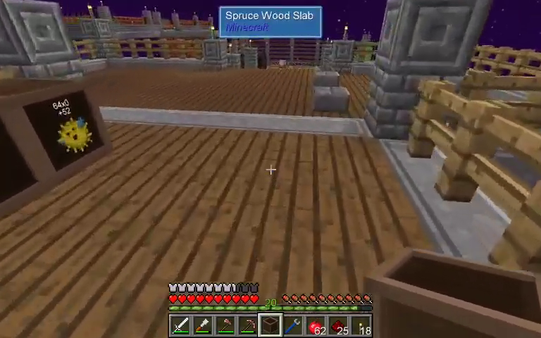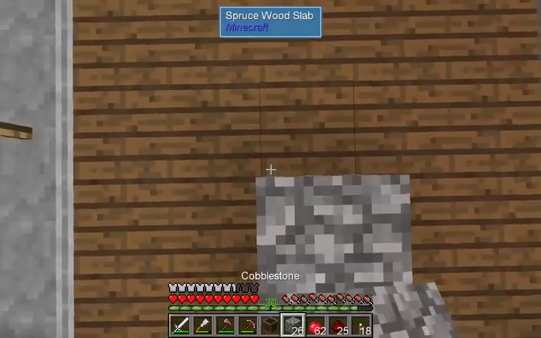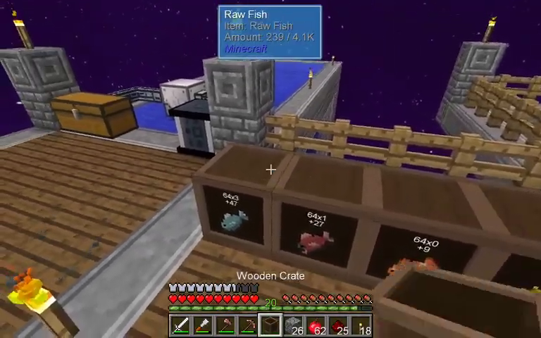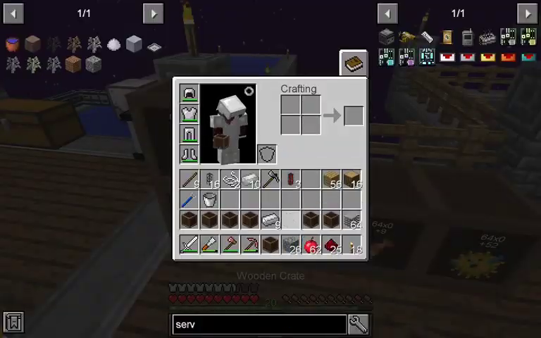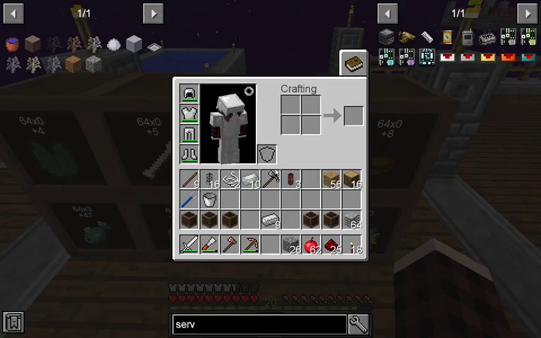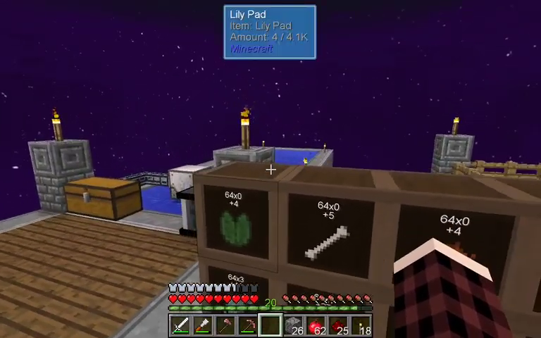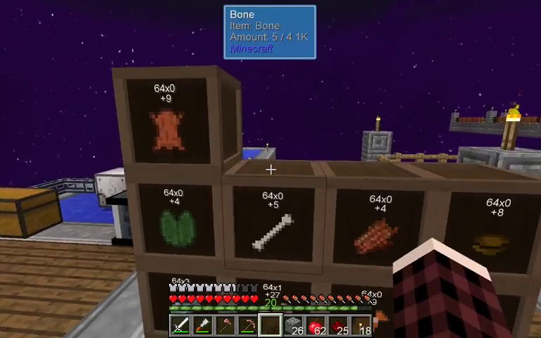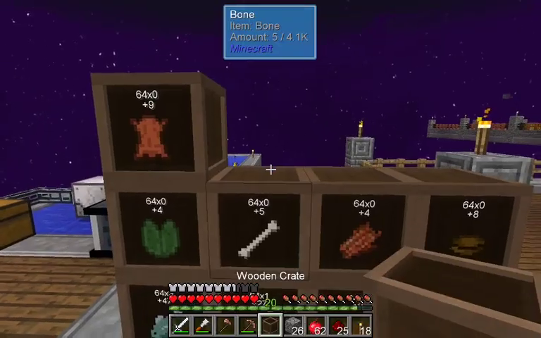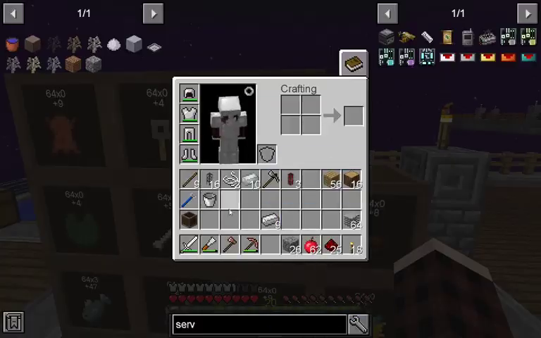Now the crates, like I said, they work just like the barrels. They will, in their raw state, accept 64 stacks of whatever item that you put in them, and at that point they will register as an inventory that has that in it and only that. And you can use that to your advantage with these item ducts, and I will show you how that works.